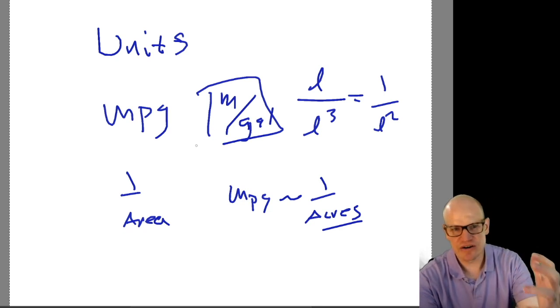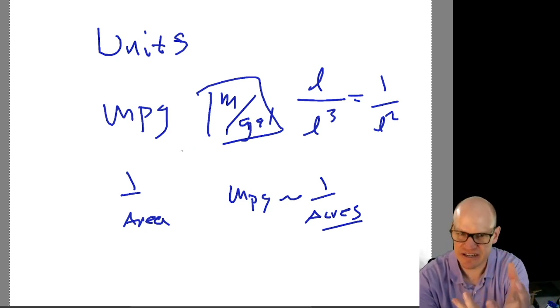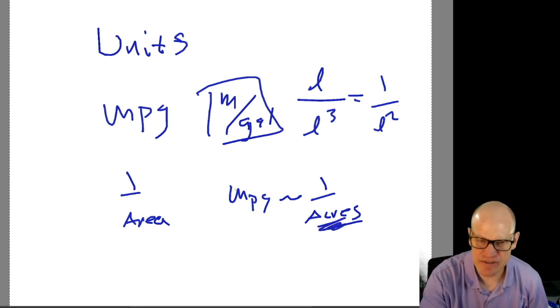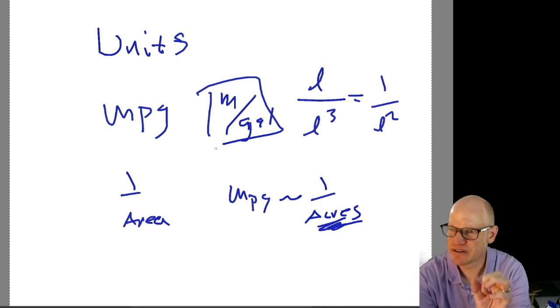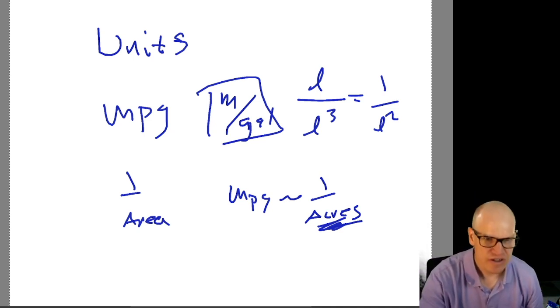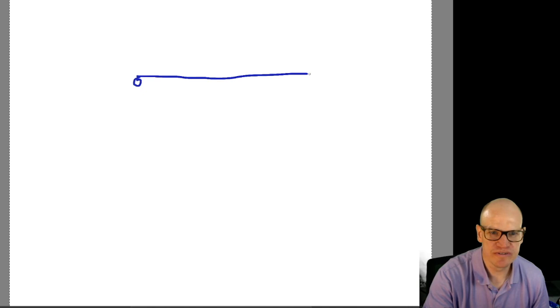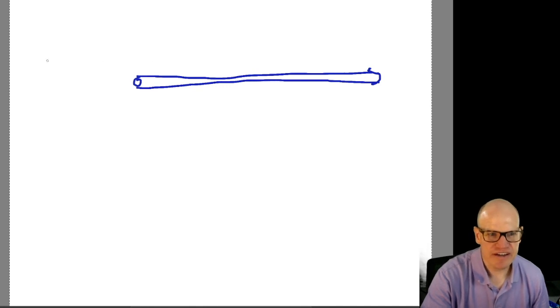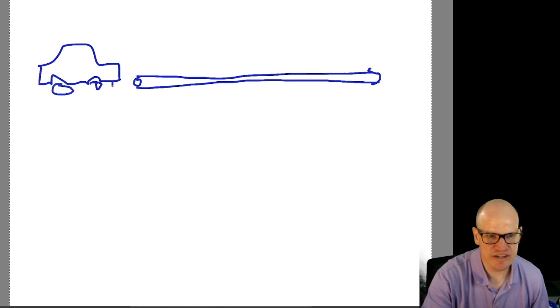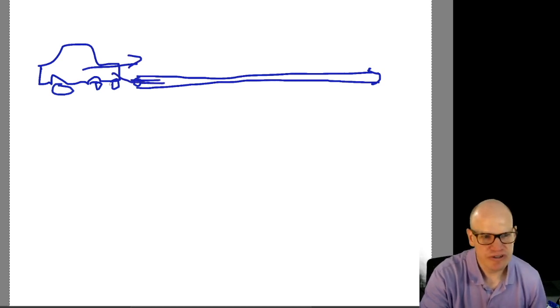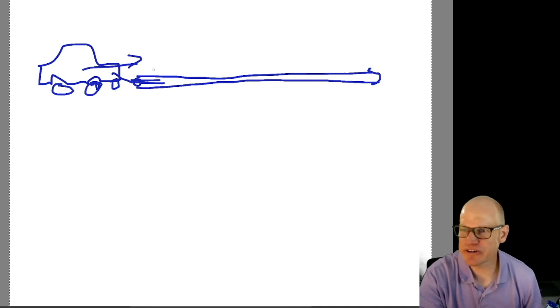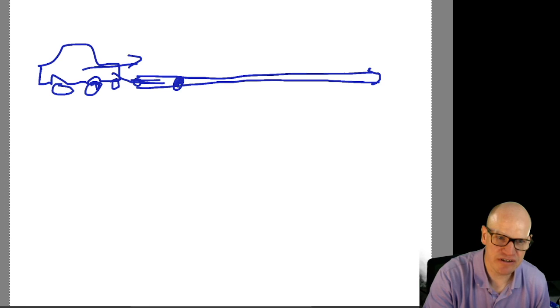Miles per gallon is how many miles you can get out of a single gallon of gasoline. And so the fact that miles per gallon has units of 1 over area means that area has to somehow mean the same thing. It turns out what that means is, if you were to take a tube, here's a tube of gasoline. And here's a special car. It's got a little intake right here that, as the car drives, will scoop up the gasoline in this tube at the rate that it's driving. The area in miles per gallon is the cross-sectional area of that pipe.